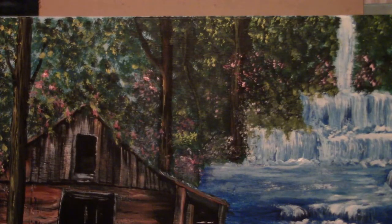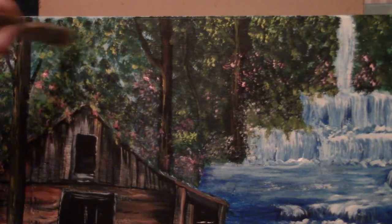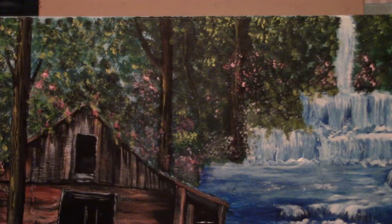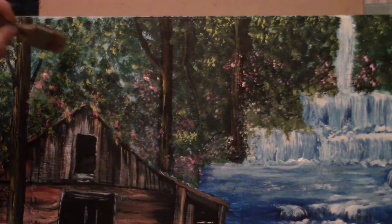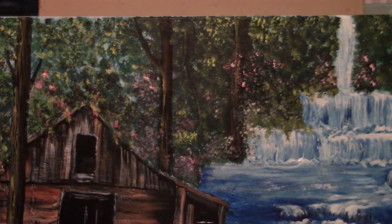But I want to, I don't know, I just don't want to overdo it, you know? But I do want some of the smaller leaves. So just punching on what I already did, kind of filling it in a little bit. Maybe add a little bit more white or yellow. So you're getting all those tiny little leaves.